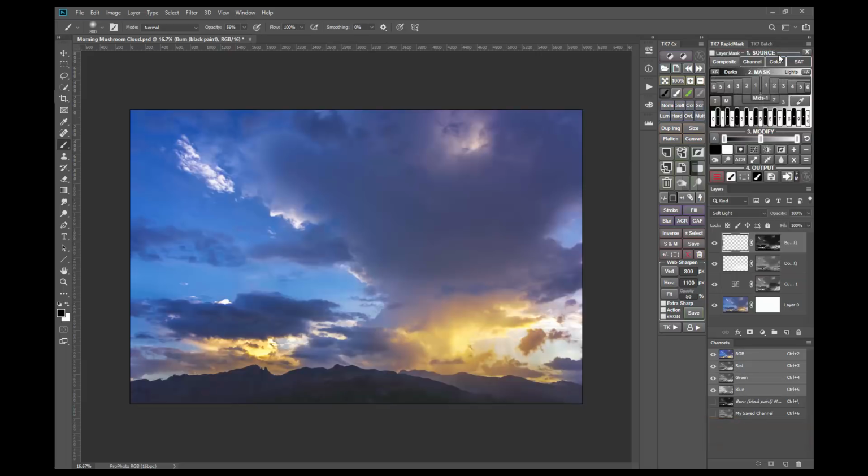Okay, that's a very brief overview of the new TK7 panel. It does a whole lot more than what I can put into one video, so please check out the TK7 video guide for a complete, in-depth review of all the features. For now, I hope you're ready to dive in and start exploring the masks and actions and Photoshop controls that are possible with the different modules. I think you'll find it a great tool for exploring the light in your images and hopefully finding some really good light along the way.